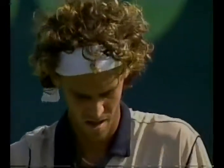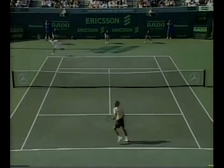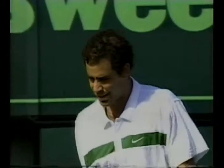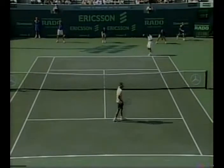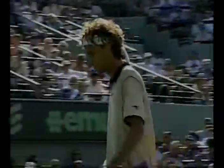Sampras won the first set, Kuerten won a tiebreak in the second. Good serve. Sampras was there, couldn't deliver it — he's unhappy with himself. Pistol busted right once again, going to the open court, giving Guga that down-the-line forehand, and he just couldn't make the pass. 40-30. Game, Kuerten — and ace number seven for Kuerten. Three games all — match all even again.